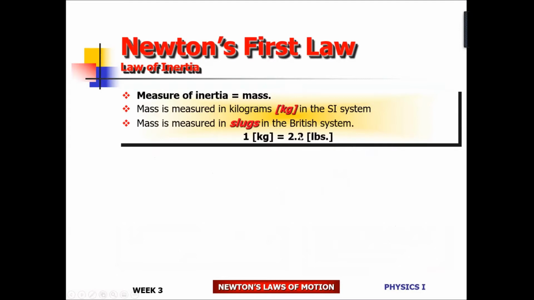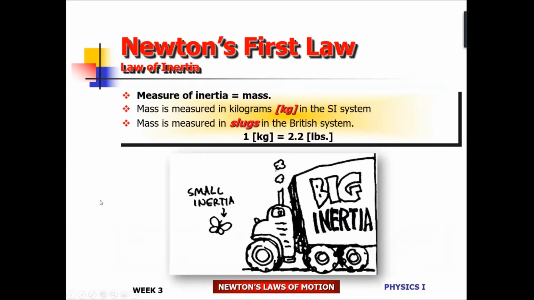In the United States, instead of using slugs, we use pounds. So the mass is expressed by its weight in the United States. This causes slight problems in terms of understanding and appreciating the concept of mass, because a lot of you mistakenly thought, and hopefully you're not thinking that way at this point, that if something is weightless, it's also massless.